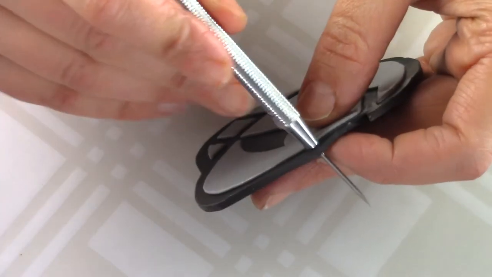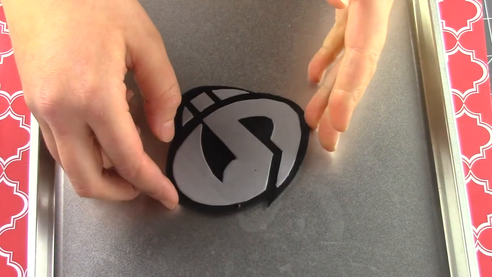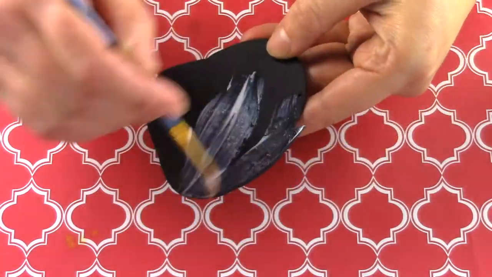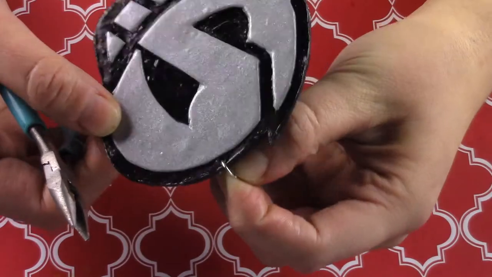Add a hole for the jump ring using a bead reamer or a sharp edge. A dotting tool will work too. Place the logo on a tray and bake in the oven at 275 for 15 minutes. When it cools down, go ahead and glaze it. Two coats for maximum protection. Add a jump ring to the hole.